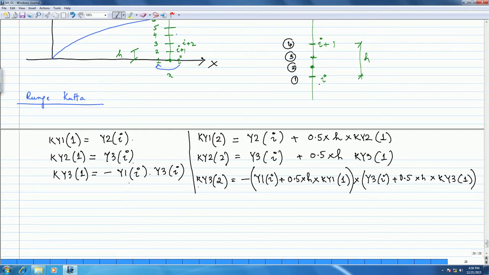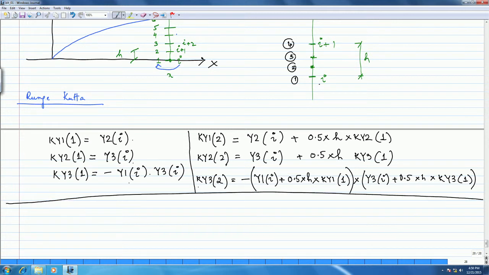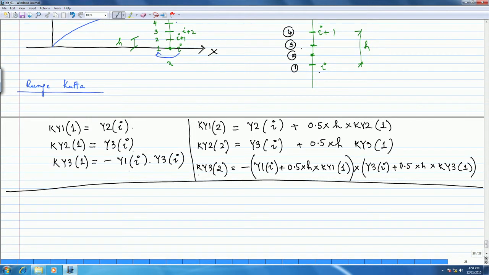Right, you get that. So then again we go back to 0.3. So you can see basically what I'm saying is that this is making an estimate at this point 2. This is the ky1, ky2, ky3 value here, right? So then ky1 at the point 3, which is here, is equal to, right, at the point 3.